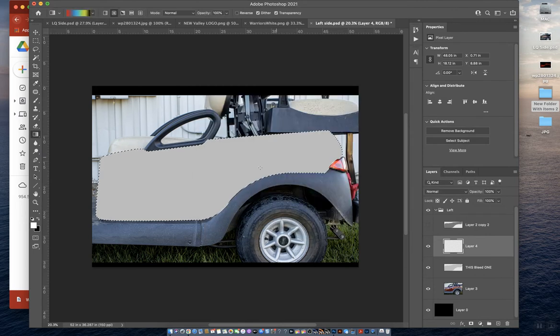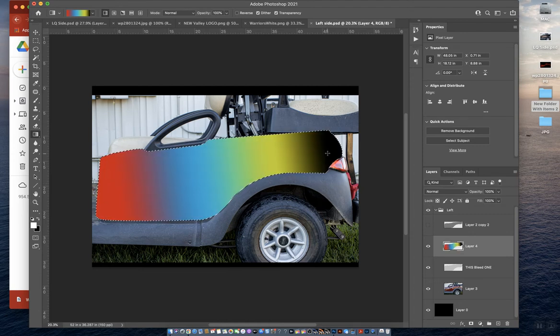This is awful. If I click and draw, whether I'm doing a radial or a linear gradient, from left to right or up and down, the click and drag is the length of that gradient. And since the marching ants are in there, it's creating it inside that area. That's pretty awful.